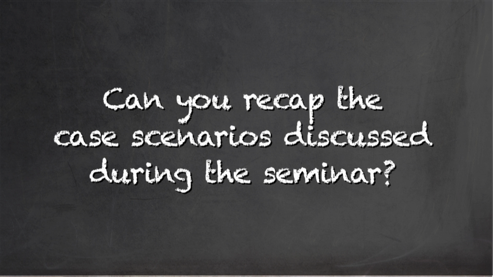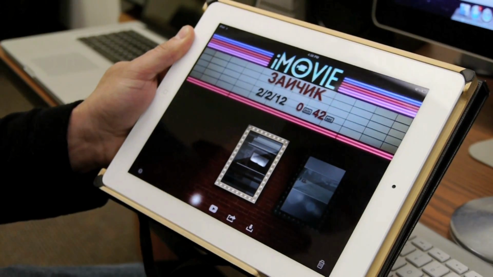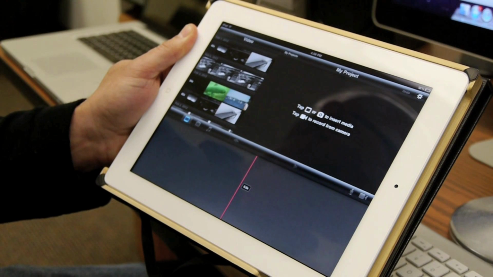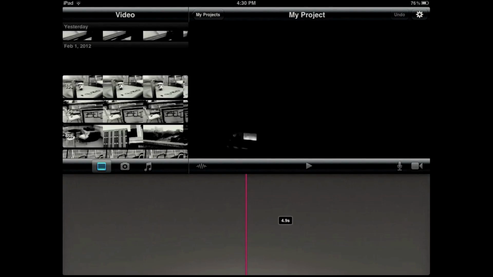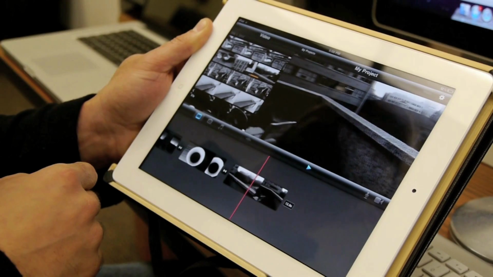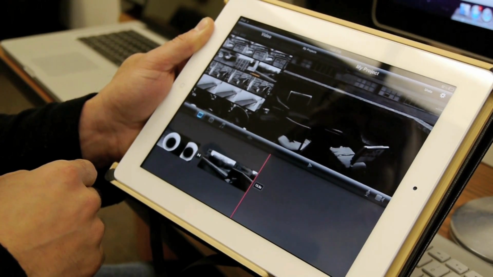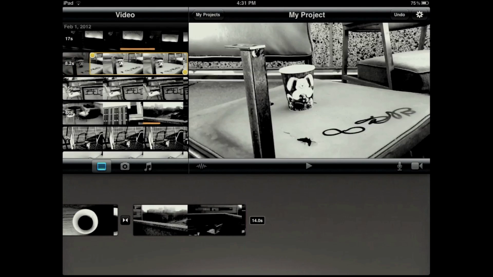So the 3 scenarios, or the options for what to do if you're in a non-equipped classroom, were to bring the technology in, and with that David did a presentation and a video about our iPad mobile kit, where you could do some planning, some storyboarding, some preparation for bringing that technology into the classroom in a very easy way that could even mean you would be sitting out on the grass. It doesn't have to be in this preconceived 4-wall classroom space to do multimedia collaboration and creation that is contained within one device.